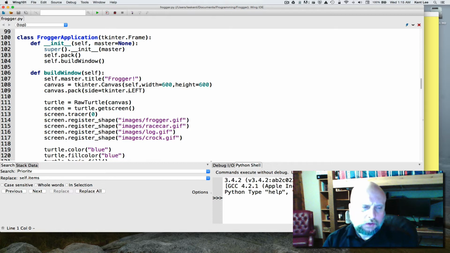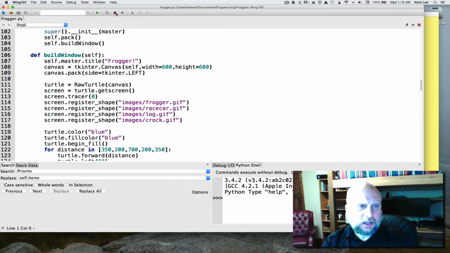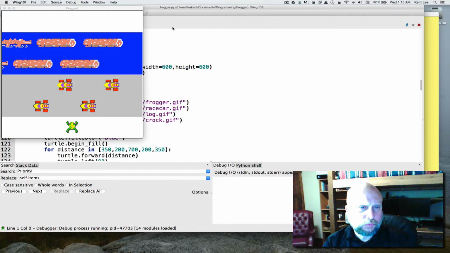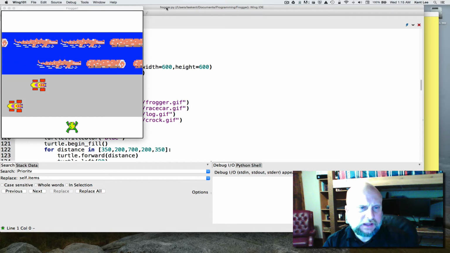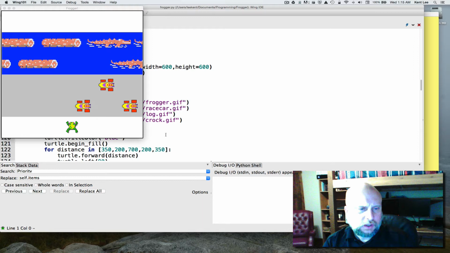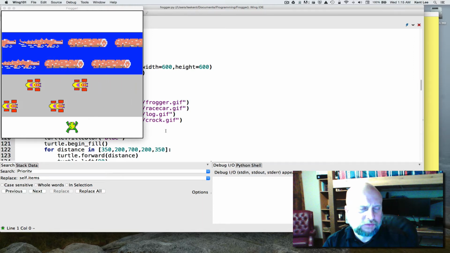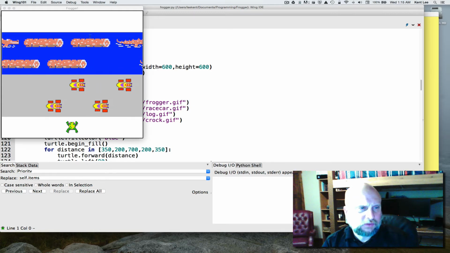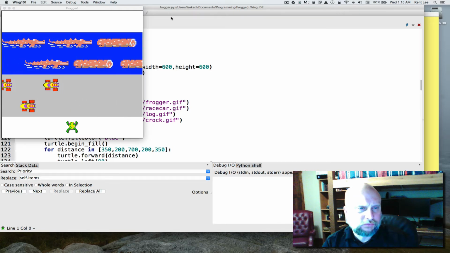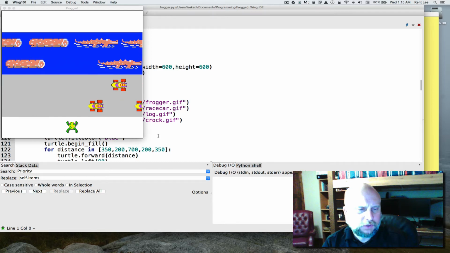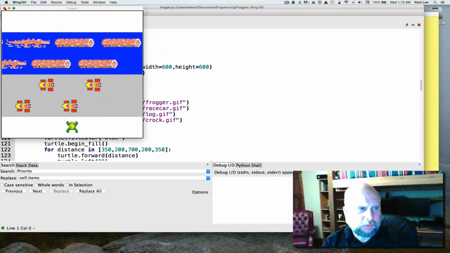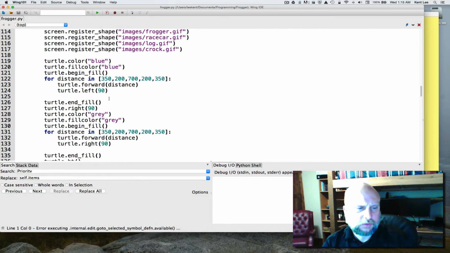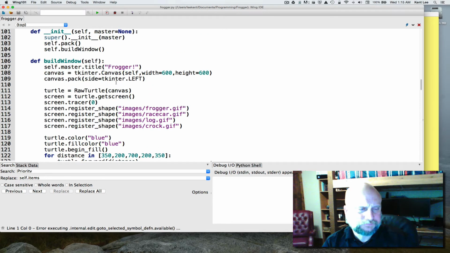Right now when I run this program, this is what it looks like. We're going to add some more space over here to the right side to keep track of the score and also to keep track of how many lives the frog has left. So this is a canvas area that we've got in here, but we're going to add another frame over here. It's called a frame, and within that frame we'll add some other frames to make everything look really nice and pretty. So there's a few things we've got to work on here to get all of this set up.